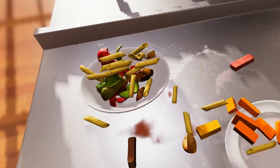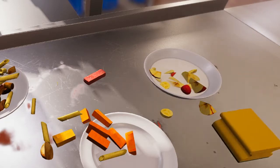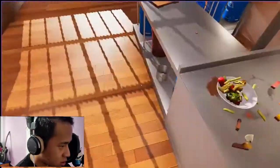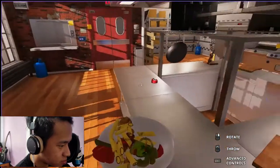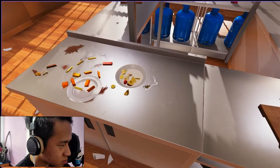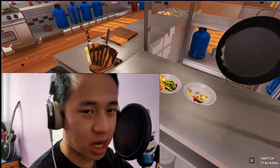Okay, this is done. Don't spill. God damn it! I've failed. Bruh. The soup's all outside. Well, at least a good bon appetit. There you go. I made it, and I'm proud of it.